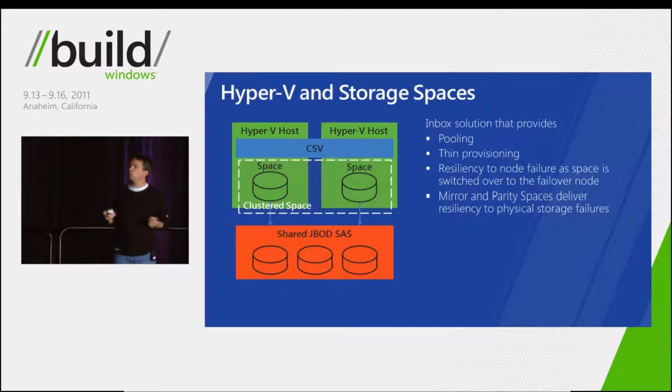And it is something that can work over a simple shared SAS JBOD. So this is something that customers can either connect directly to Hyper-V, and then set up the cluster service and use CSV, and really it can be, in that case, analogous to using an external storage array. Or this could be the way that you provide the storage in your file server. So both deployment scenarios would work for customers.